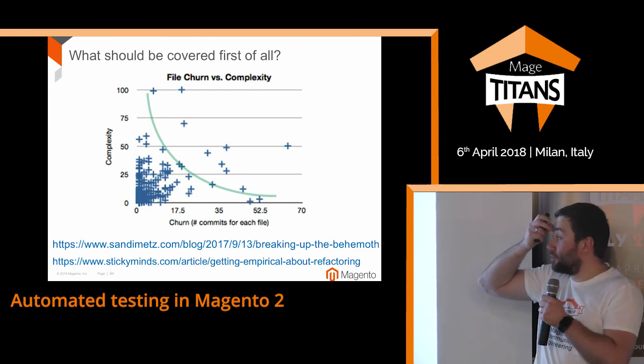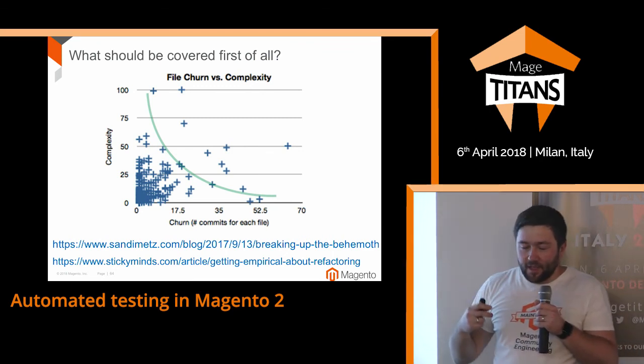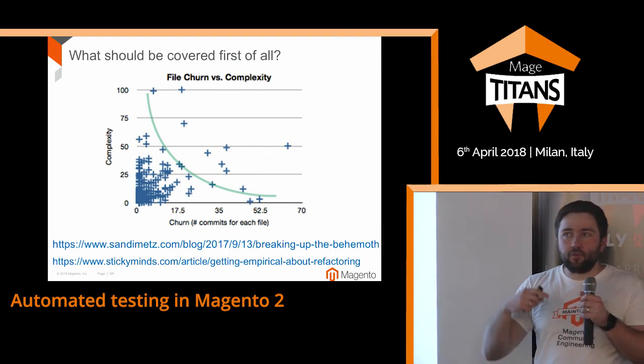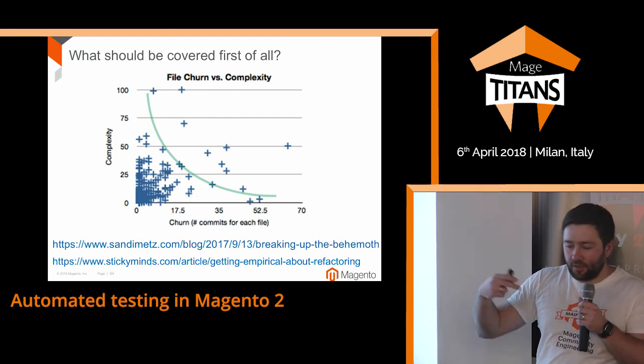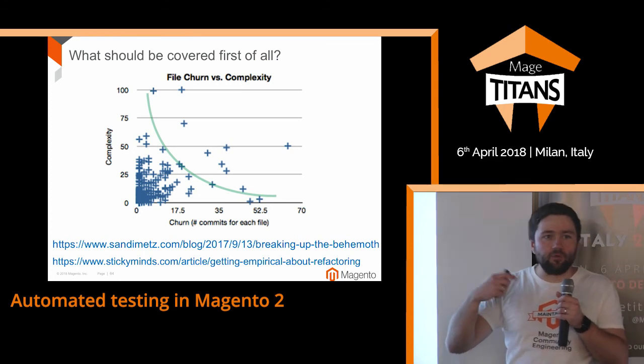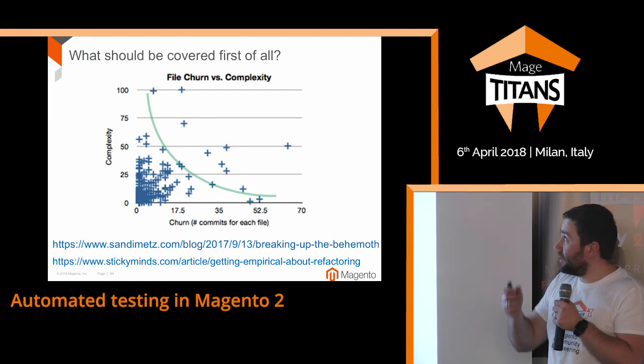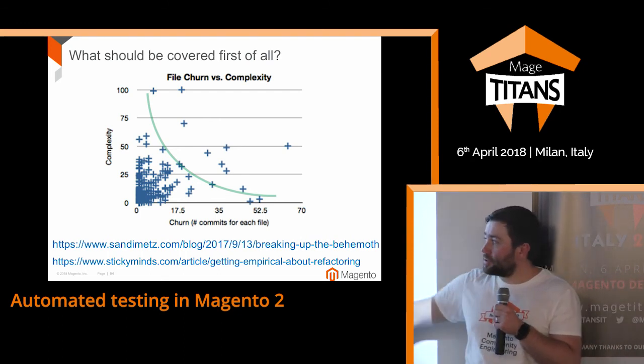You can apply tests to code which is just easy to cover, but actually that would not give you the output. So you need to introduce some kind of metrics.